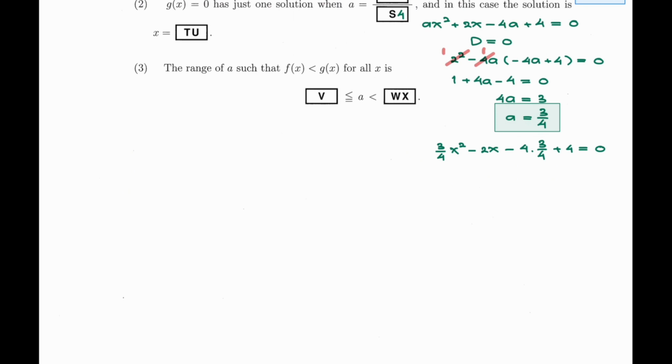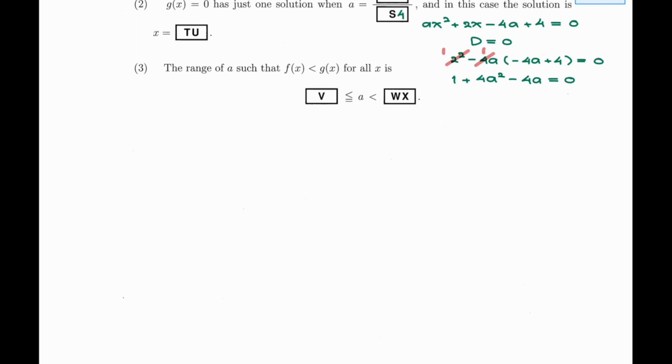Then, oops, I'm sorry, I think I made a mistake, yeah? I'm sorry for this careless mistake. If you see here, we have a, and then negative a times negative 4a becomes 4a squared here. I think I need to redo my working. Negative a times negative 4a, we get 4a squared. And then negative a times 4, you will get minus 4a equals 0. I think this is the correct one. Sorry for my careless mistakes.